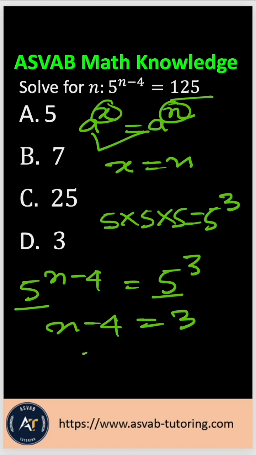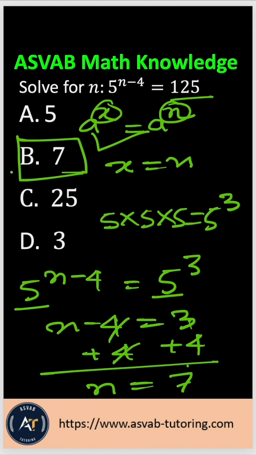Now solve the regular way: add both sides by 4. This 4, 4 cancel out. So that gives you n equals 3 plus 4 is 7. So the correct answer is option B.